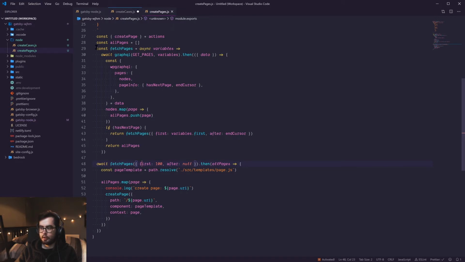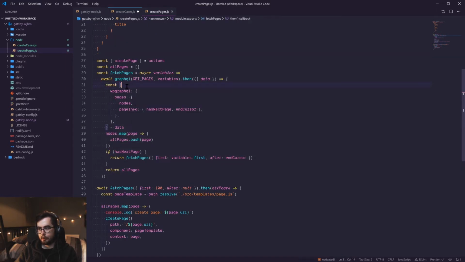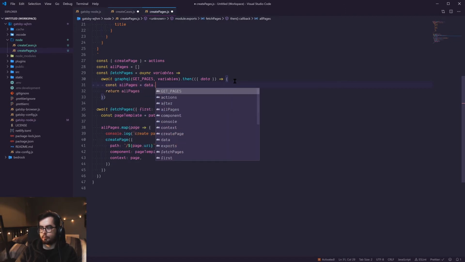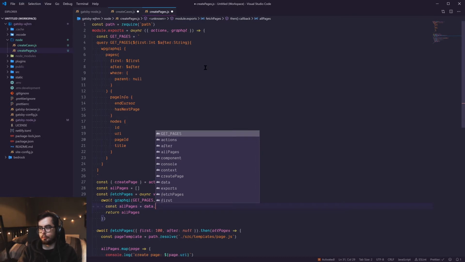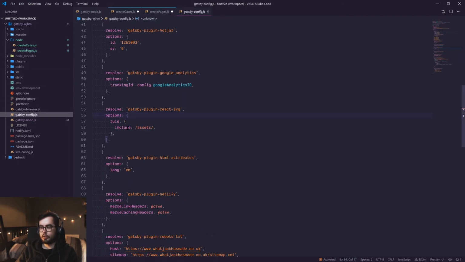So a lot of this code I'm not actually going to make too much use of, so I want to get rid of a ton of this. And we're going to await GraphQL data return all pages. So I'm going to remove all of that, and then we're going to say all pages equals data. Well, WP GraphQL isn't correct because we've got a different naming convention in our config file.